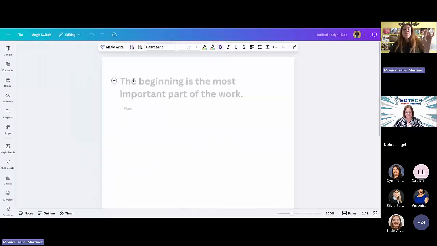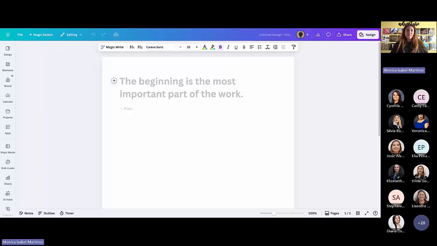Now, if you've used Google Docs or Microsoft Document, you pretty much have the basic functionality down. You know more than you think you do. I saw some ones come through when I asked you, what's your experience with Magic Write? Now, Magic Write is the AI tool built into Docs, but you do have a good amount of experience already with Canva Doc, just because, again, the basic functionality of a Canva Doc is similar to Google Docs or Microsoft Word. So you've got that down. We're now going to focus on leveraging Magic Write.